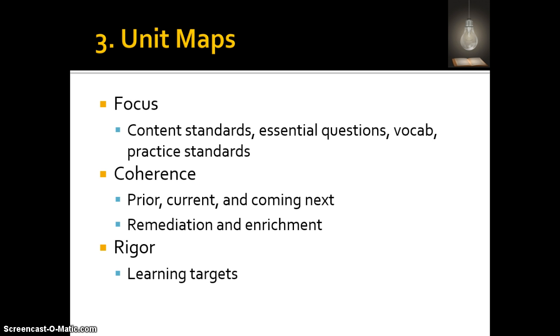And then for the rigor, what exactly are our learning targets and at what level are they? Alright, and so then also included in our unit maps, we want to know what are going to be our assessments. How are we going to assess these particular standards to demonstrate mastery of these particular standards at the level of rigor that is demanded by the Common Core standards.